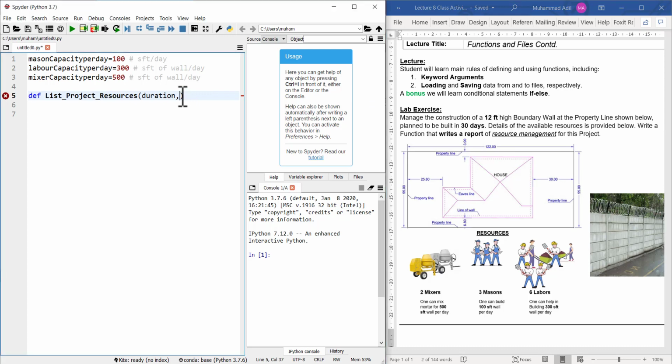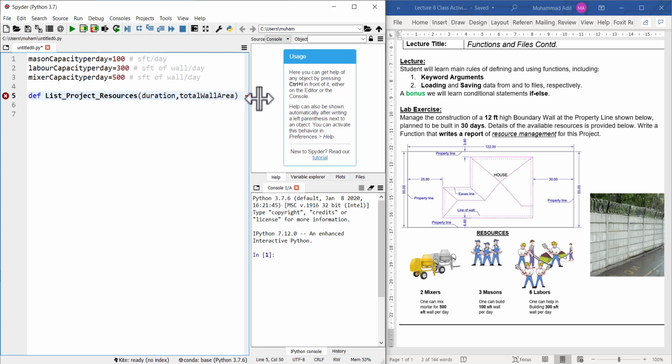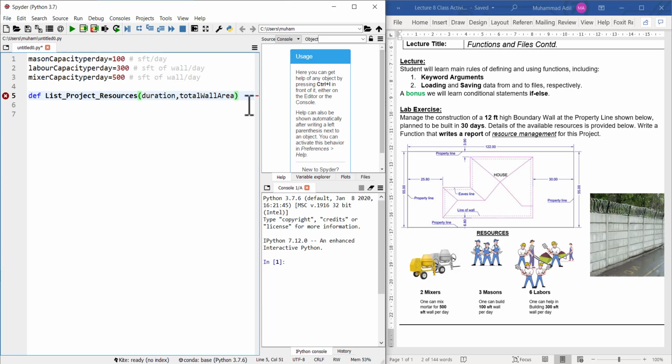So that will be the total surface area in square feet that needs to be built. So let me write another variable as total wall area. Let me use capitalization here to differentiate the different words in this variable. Of course, once we define a function, after the definition we need to write a colon at the end, and then from the next line with some indentation, which is a gap like this, which can be any length, maybe 2 tabs, 3 tabs, or just a single space or multiple spaces. It could be anything, but for now let me use 1 tab. So from here we can start working on this.